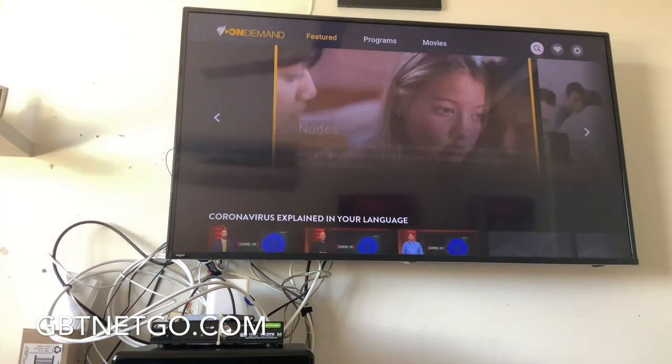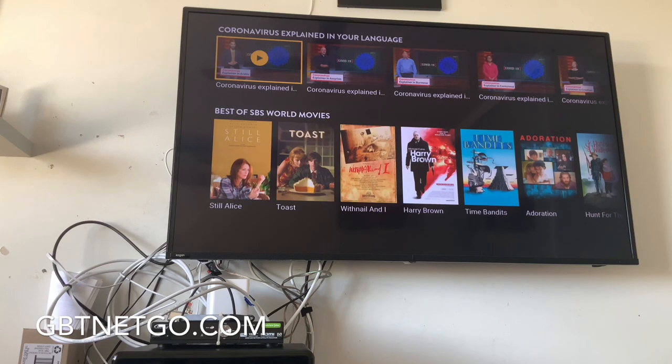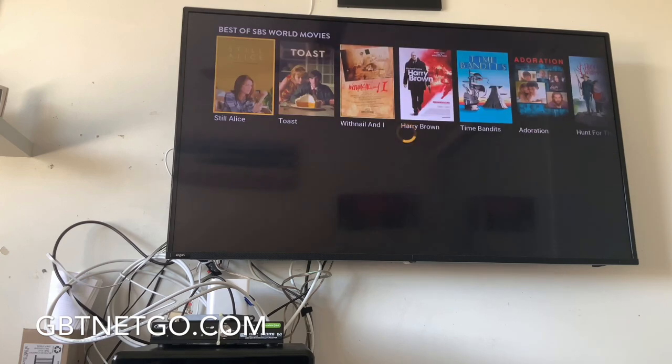So I just wanted to do a quick little look at how the app runs. And so far, the app runs 100% great. It really does. The interface is amazing. You get the full version of the app, which is quite impressive. And it works perfectly. It's got a large catalogue of movies and so on.